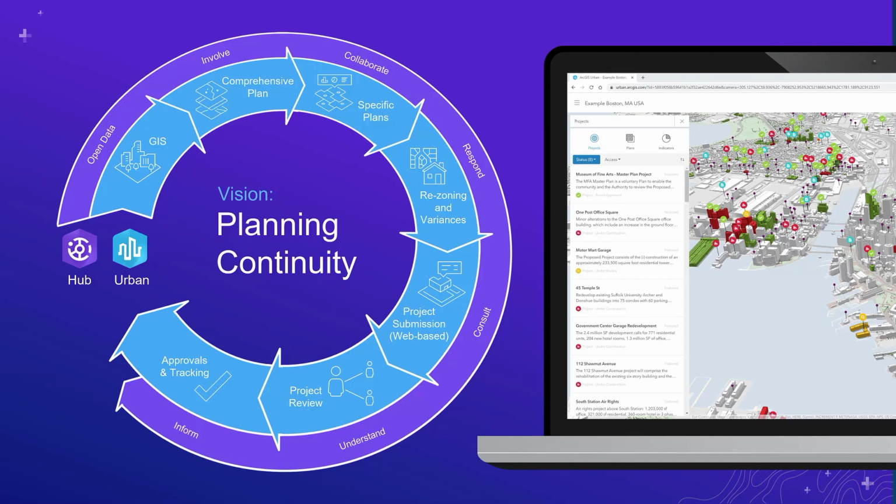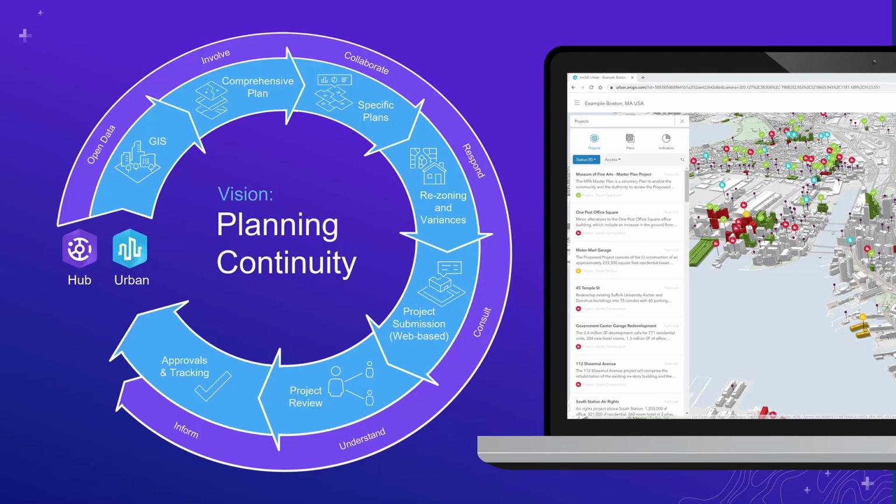They have a set of identity that can be used to collectively collaborate around developing specific plans. They have identity that we can tie to rezoning and variance to engage with citizens who are proposing small specific change on their own parcels. When it comes to project submission, the hub can be used to provide identity to architecture, engineering, and construction companies that are submitting projects to ArcGIS Urban externally.